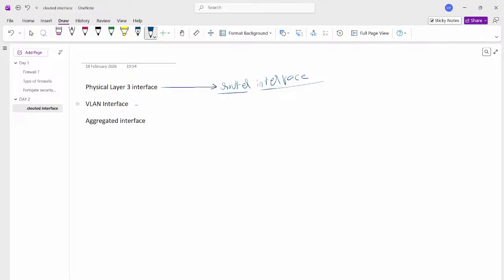Then VLAN interface. But if, sorry to interrupt, if the ISP connection is connected directly to the router, and from the router we are connecting to the firewall, then firewall will control both, right? How will it control the router? No, no. See, firewall will control all security things, any policy and traffic.